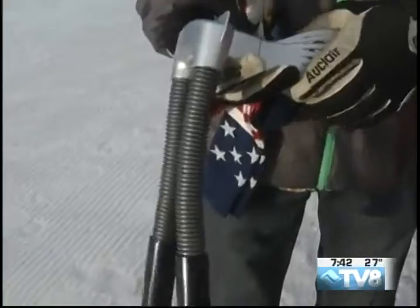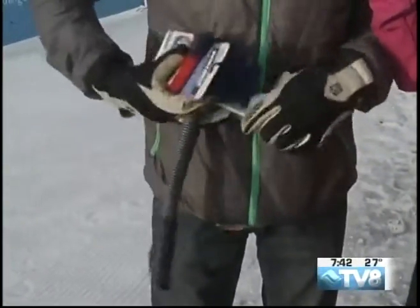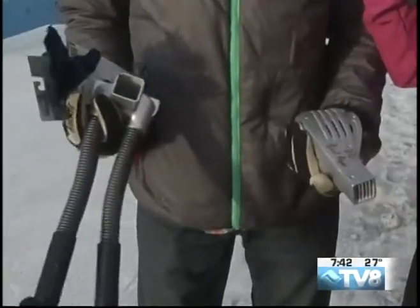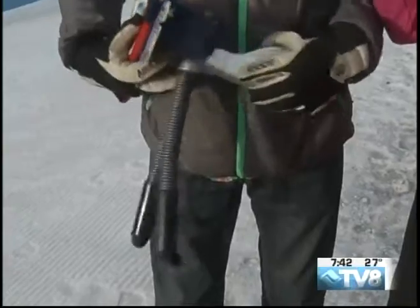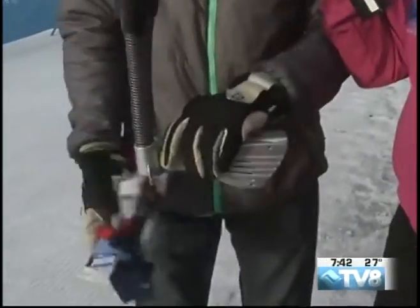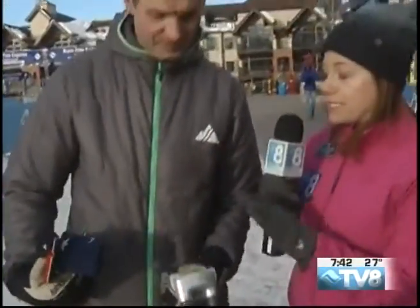But the cool thing with this one is it snaps apart and it's easy to travel with. So just pop it apart, stick it in your bag, and then when you're ready to roll, put it back together, and then it sits upright if you want to put your gloves on there. Okay, and I was holding on to it for a couple minutes. It's nice and light. It's not going to add a lot of extra pounds to that suitcase. But yeah, this is one of those things that, like I said, it's kind of the boot fitter's secret. We always travel with these things, and keeping your boots dry for the next day is critical.